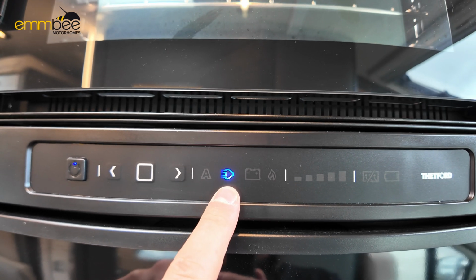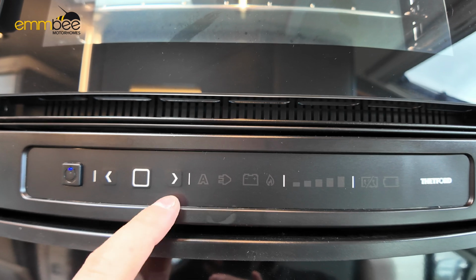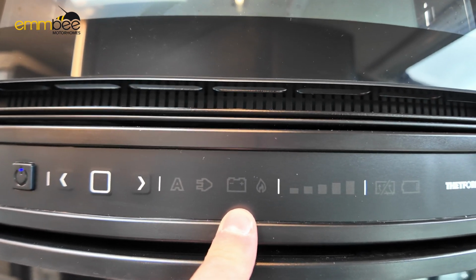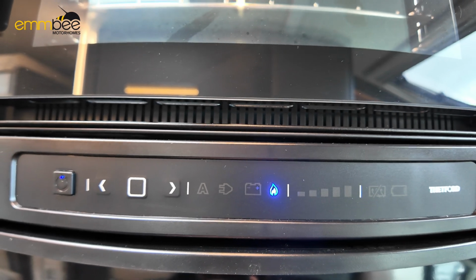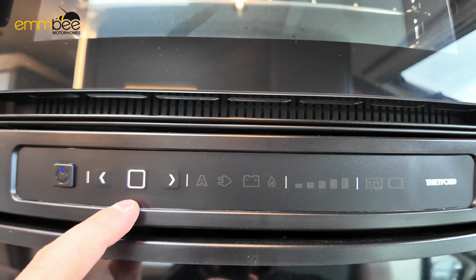This one is when you're plugged in at campsite, so this is when you've got 240 volt mains, so this is a plug socket. Battery symbol is when the engine's running, so that's taking a charge from the alternator. And then the last one is obviously gas, so if you're off grid, you'll be on gas. Like I said, most people leave it on A.